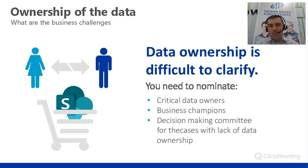It's good to build a committee that will agree, okay, this is the way we will work with the data. To do that, you should have IT people there, you should have business champions that will be some kind of representation of your organization, and the migration project team. Based on that committee, you can make decisions that normally would be very challenging to make, because you'd have to get responses from the business users.